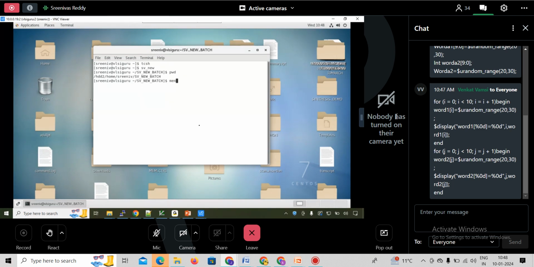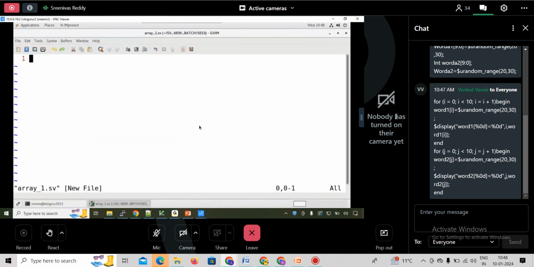Okay. Now mentor. Session 2. Session 3. Let's make it session 3. What I want to do here is module top module. What is the first thing I want to declare?